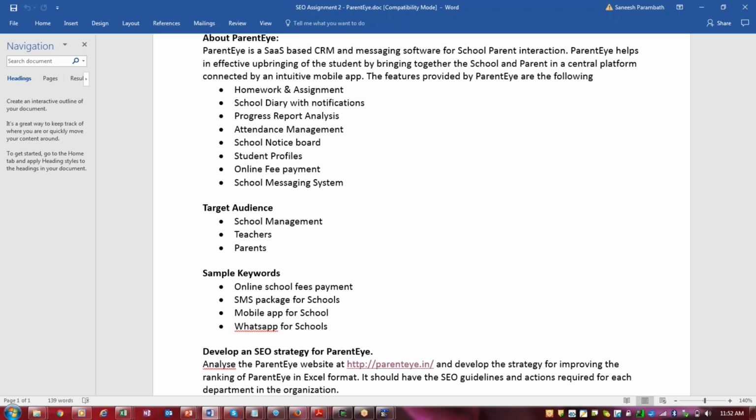I'm fine with that, because two brains are always better than one, is what I believe. So you guys can talk, discuss, but submit the end assignment individually. Okay, develop a strategy and submit it individually. But among yourself, be open and discuss to a certain level. At least on the keyword part, you guys can discuss. Rest everything you can do individually.